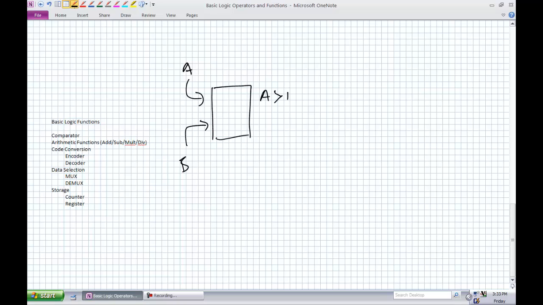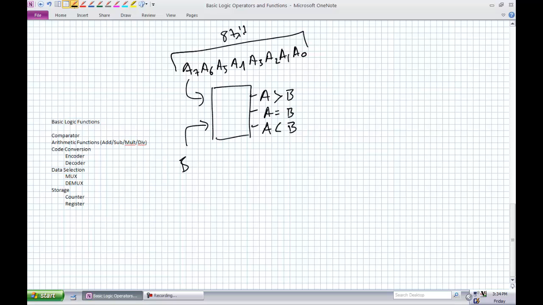Either A is greater than B, A is equal to B, or A is less than B. Okay, so there are always 3 outputs to a comparator. Now A is not necessarily limited to 1 bit. It could be an 8-bit number. So I've got A7, A6, A5, A4, A3, A2, A1, A0. That's an 8-bit number.